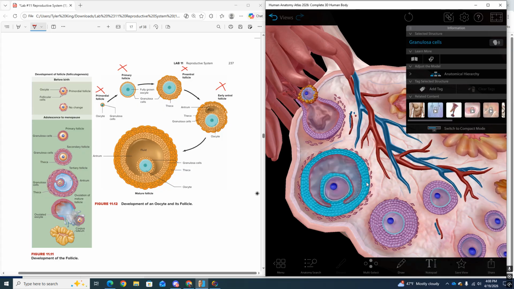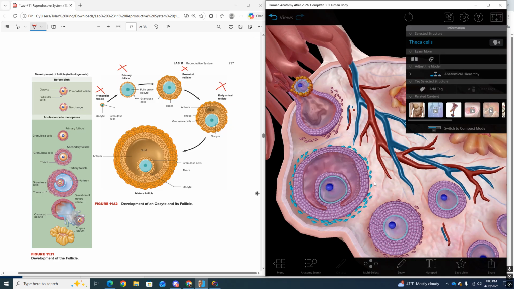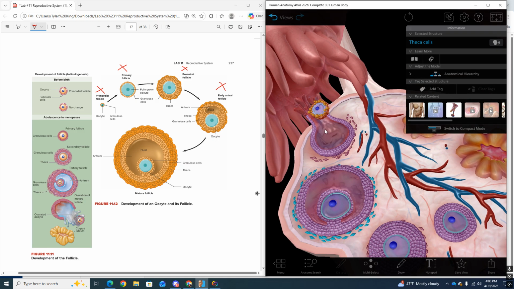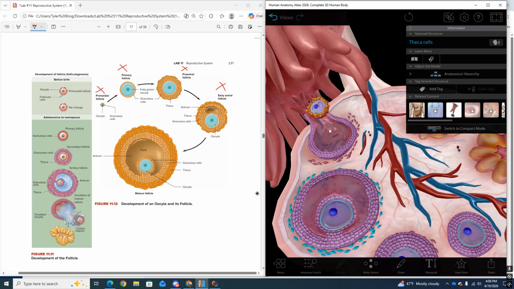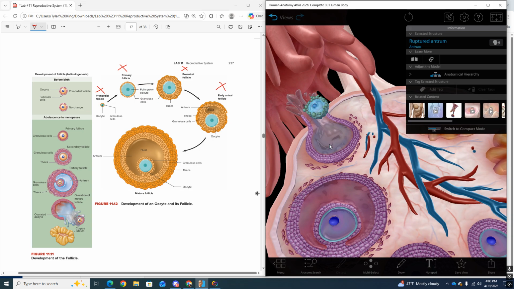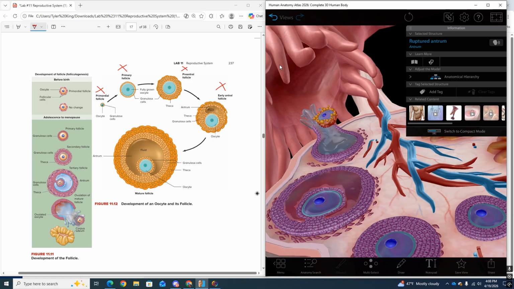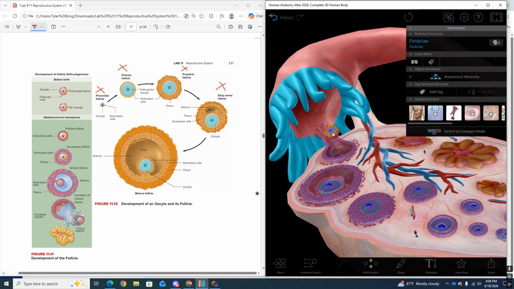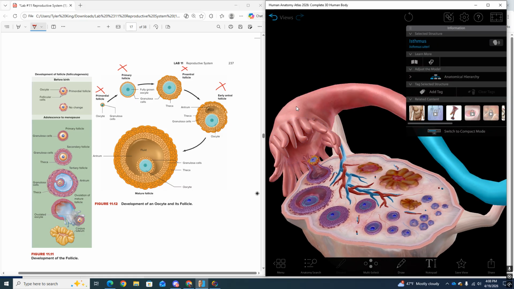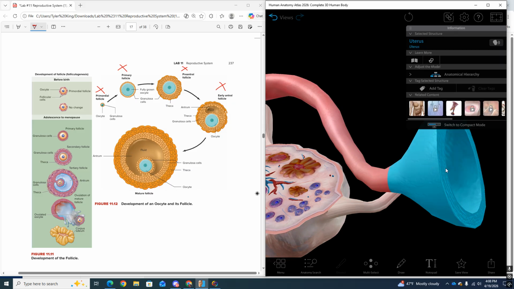It also has the granulosa cells. Remember, these convert the androgens from the theca into estrogen, and progesterone as well. And the theca is the outermost layer of cells, which you can see right here. So at a time of the month called ovulation, the follicle ruptures and allows the egg to escape. The fimbriae here are going to catch this egg, just like a softball glove catches a ball, to eventually transport it through the ampulla and the fallopian tube as it makes its way to the uterus.